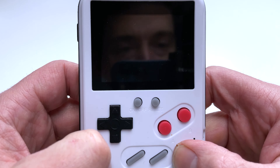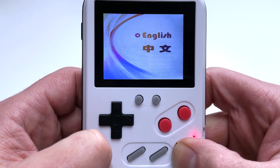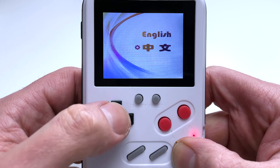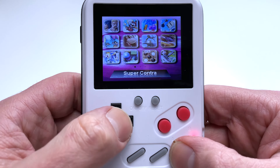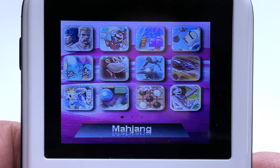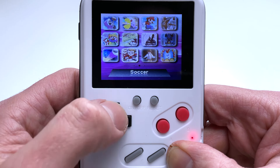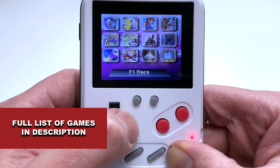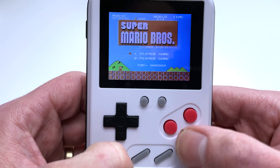Now let's find out how good the actual games are. I'll pull this off and there's a little protective cover here to reveal the screen. Let's turn this on — press and hold and there we go. We have some music, and we can select which language we want. I'll select English. Straight away I've noticed it looks like they've got A and B the wrong way around. But looking at the display, it's pretty cool to be honest — slightly washed out in terms of colors, but you can easily see everything. Here are the games.